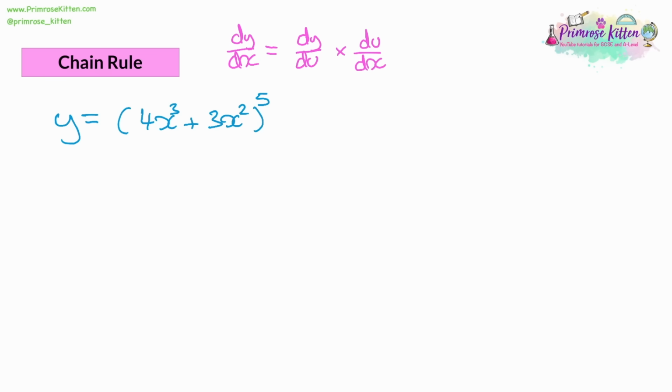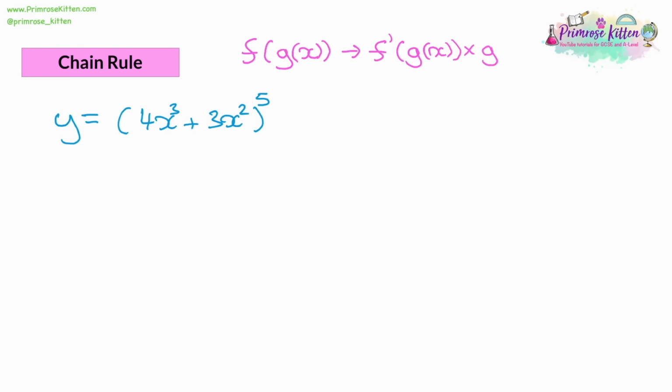Now, it might be easier to write this in a different way. So if you've got a function of x, and x is another function of x, then we can change that to be the differentiated version of that function, that is a function of g of x, multiplied by the differentiated version of g of x. And again, that still looks a little bit complicated. So let's have a look at it in practice and see if it makes more sense. So our function of x is what we are actually doing to this equation, and it's being raised to the power of 5.